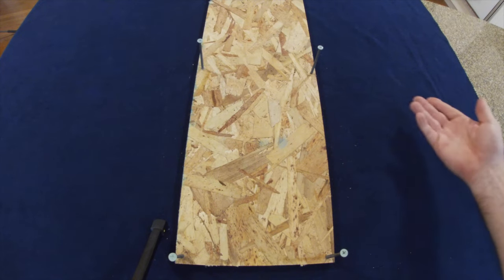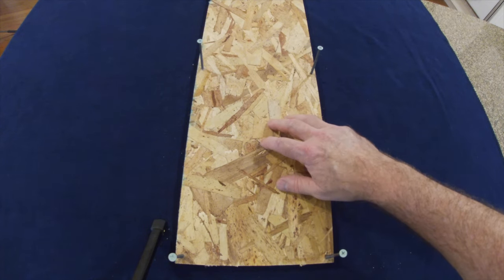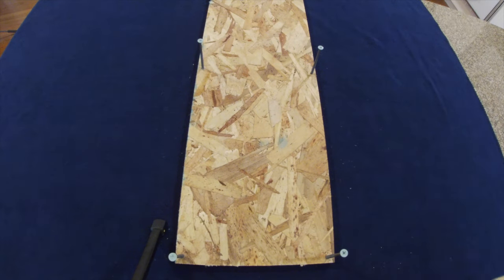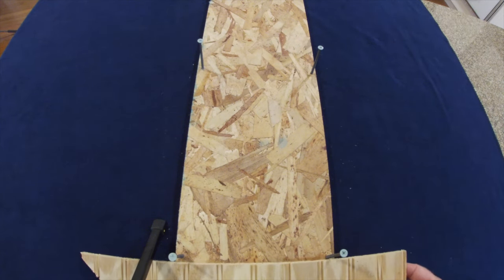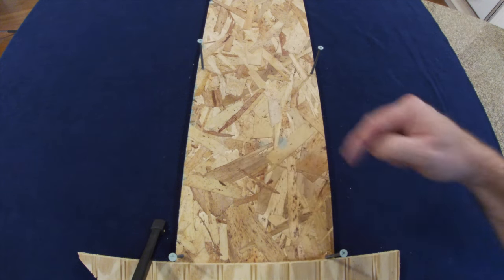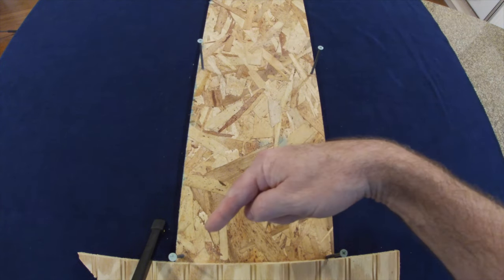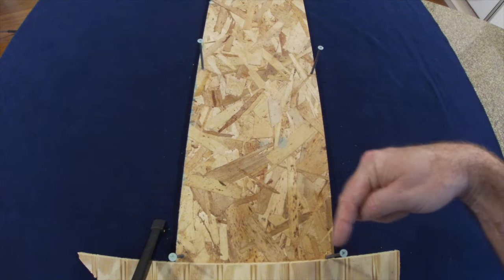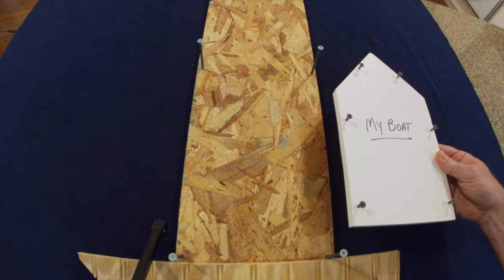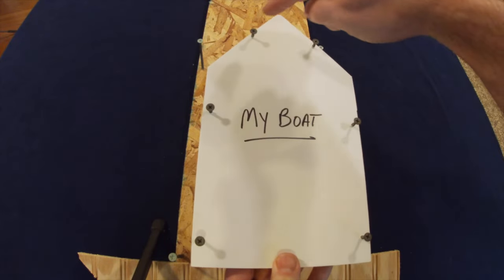Here's my model. The water is right over here and the wooden area represents my boat slip with four pilings. This is the pier — you walk along that part and then park your boat in the slip at these four points. Two closest to the pier are where you tie off near the pier, and the two out there are the outer pilings. Here's my boat, which has six cleats.